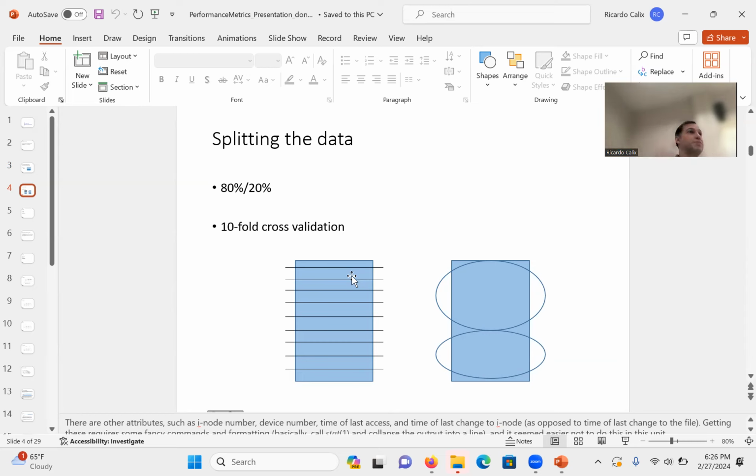It's a for loop of 10 times. You grab the data set, first iteration, randomize it, split it into 10 bins, grab the first 9 for training, leave 1 for testing, evaluate on that test set. Boom, you get, let's say, 1 accuracy. Second iteration, grab the data set again, randomize. Split it into 10 bins, grab the first 9 for training, the last 1 for testing, got a new accuracy.